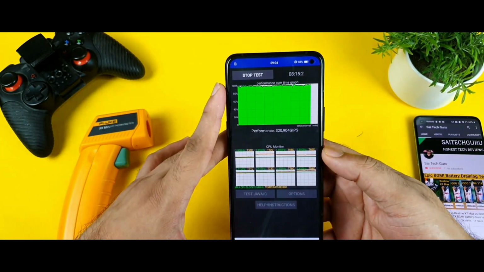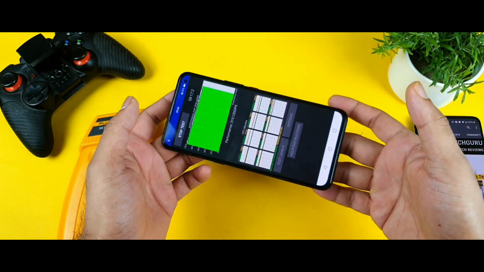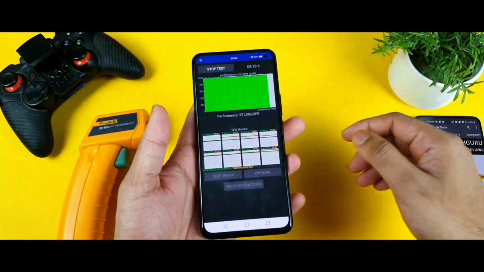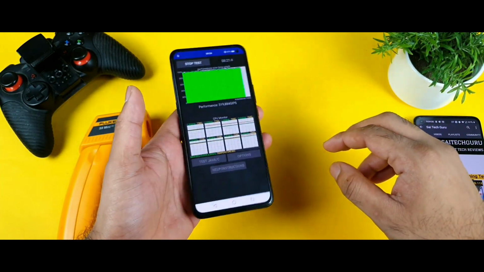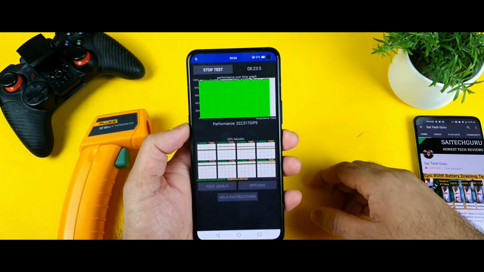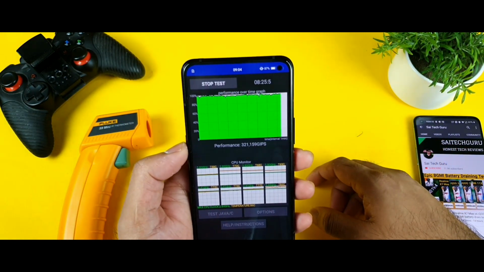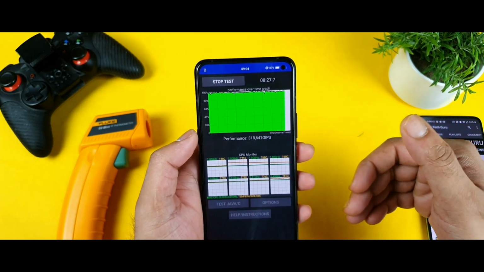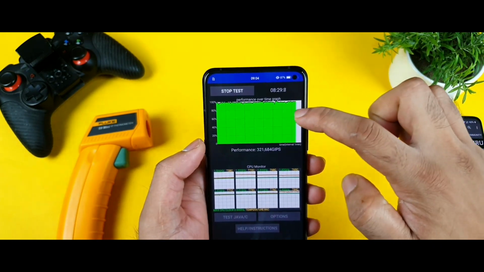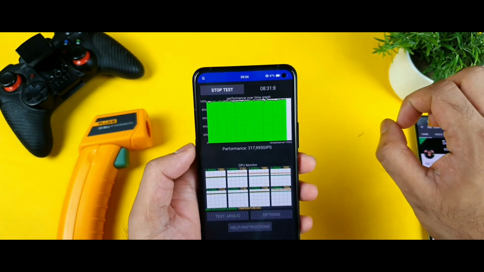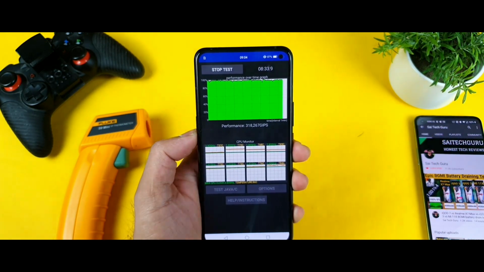So definitely this feels really hot on the backside, and the weight. All these factors make it really tough to play for long hours, this kind of huge weight. So let's see for the 10 minutes how much the score can be. Till now it was performing really good, not bad. Using this kind of 100 threads performance, it was doing really great.